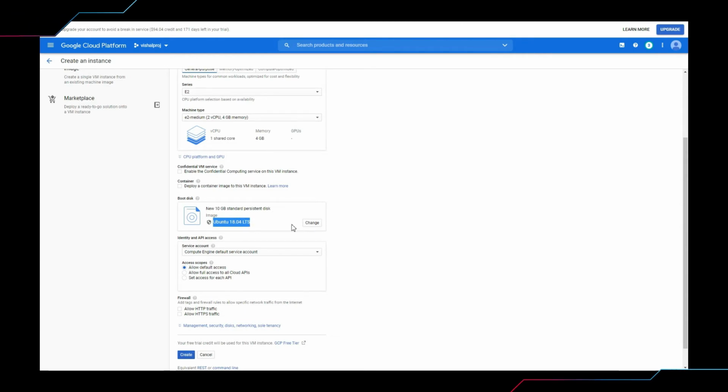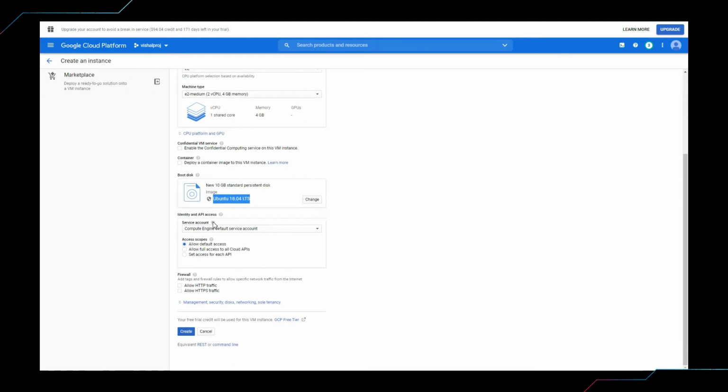If you want to change that, you can still click on change, and you can change whatever disk you want to use in that case. And if you remember the service account, do I want to enable the access of the service account? So I can say, okay, anything from this VM, if it goes, it should have full access to all the cloud APIs which are available. And you can see we have these firewall rules which I can define here. Let's say if I want to allow the HTTP traffic or maybe HTTPS traffic, I can define that here.